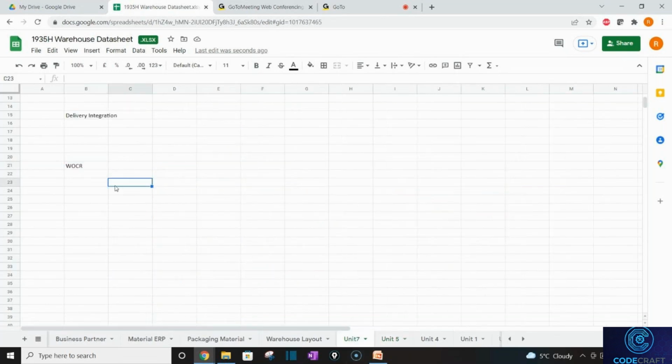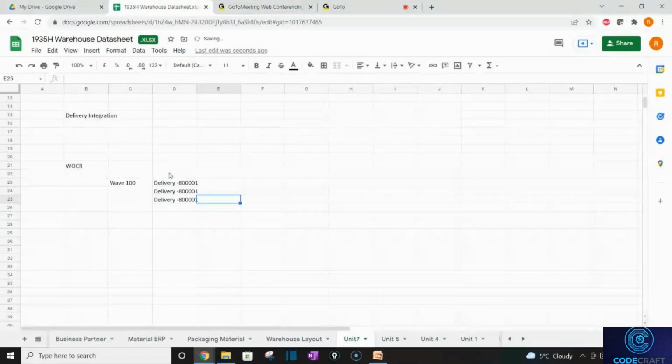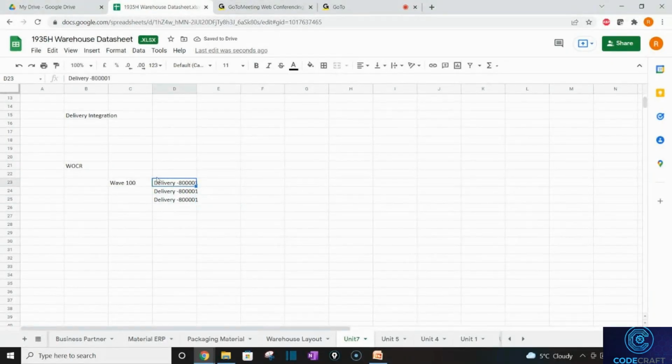So the action which is performed by wave. Let's say wave 100. It is assigned to delivery 8001, and it is also assigned to deliveries 8002 and 8003. Now in these, we might need to group the items together.